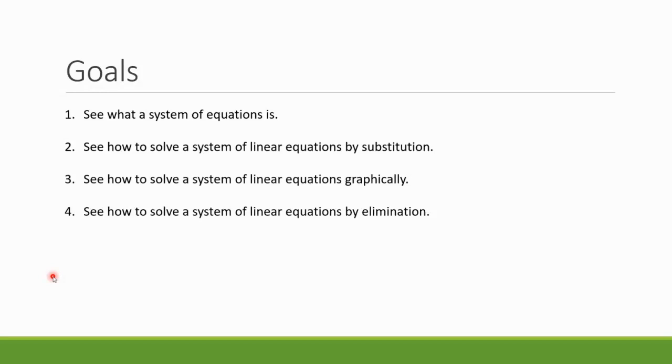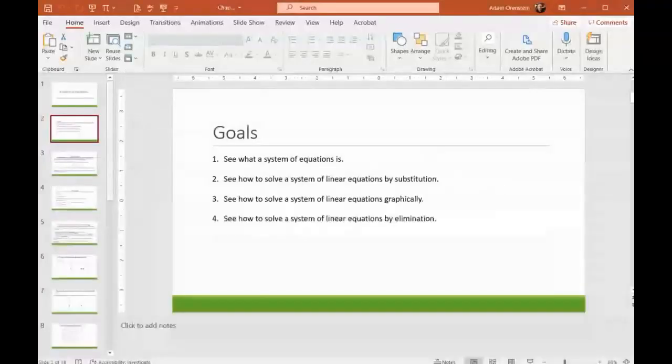If you remember from chapter 1, we saw equations in 2 variables, right? Something x plus something y equals a number. Essentially, we're going to deal with 2 of those at the same time. We're going to see how to solve such a system. There are different methods for it. There's substitution. There is graphically, which for us is going to be graphing it in Desmos. And the other one is elimination. So there are 3 different methods for solving it that we are going to consider.